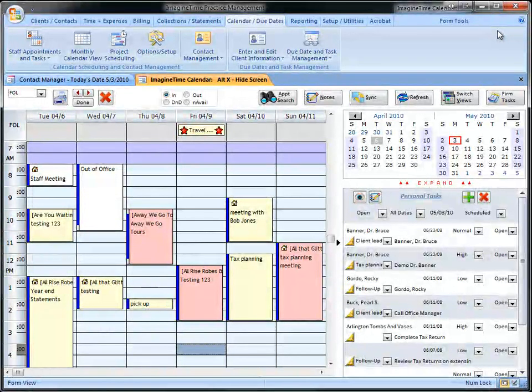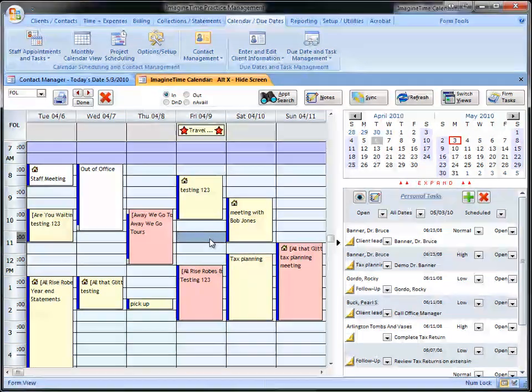Okay, I think that covers the basics on the grid, except maybe one other way to enter appointments. I showed you how to just click on a particular time and then double click. You could also just click and start typing, testing 1, 2, 3, and grab that bottom handle, drag it down, and I avoided using the dialog completely in that particular case.